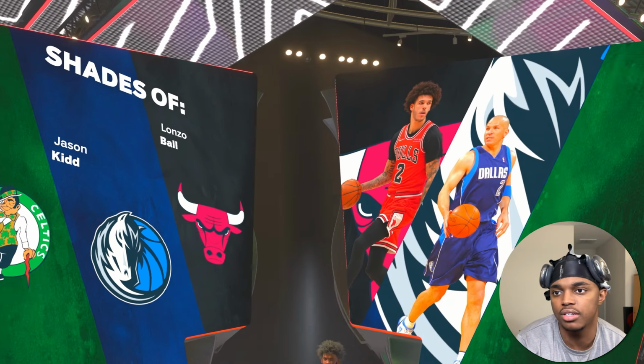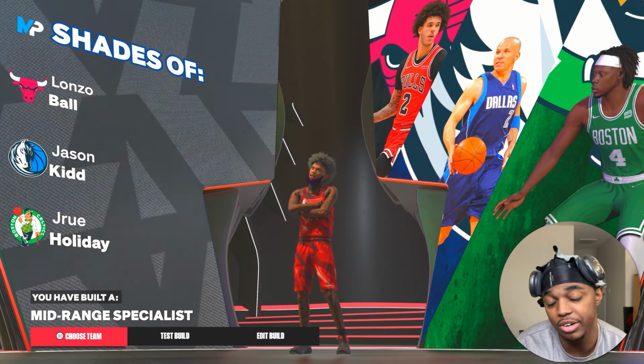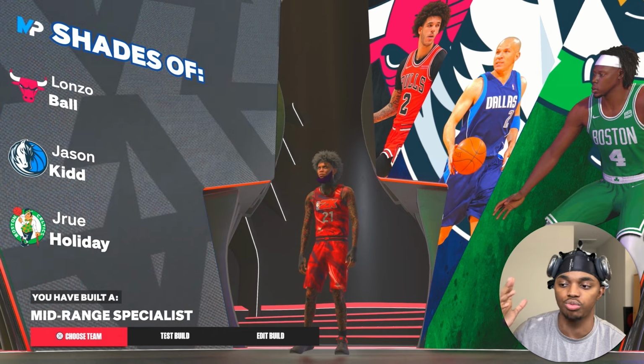Bulls, Mavs, and Celtics. Oh, Lonzo, Jason Kidd, and Drew Holiday. And this build is the mid-range specialist. Yeah, and like I said, this is just a really, really solid build.